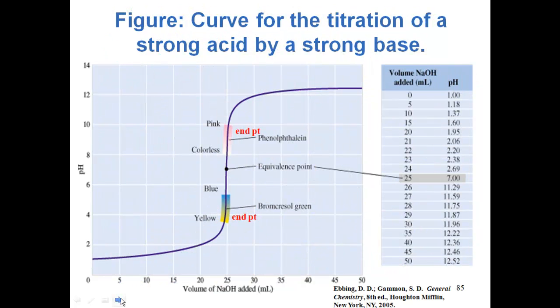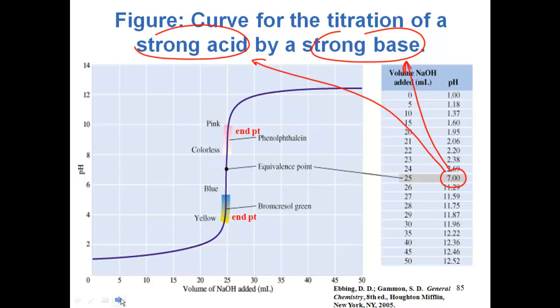Here's an actual titration curve of a strong acid by a strong base. So we're talking about a strong acid and a strong base. And you see that the equivalence point is at 7 for this particular case. And that's only going to happen if I'm talking about a strong acid and strong base. If I'm talking about a weak component, then it's not going to be 7. You can see that the curve gradually changes, and it's got a steep change. And in the middle of that steep change is what we refer to as the equivalence point.